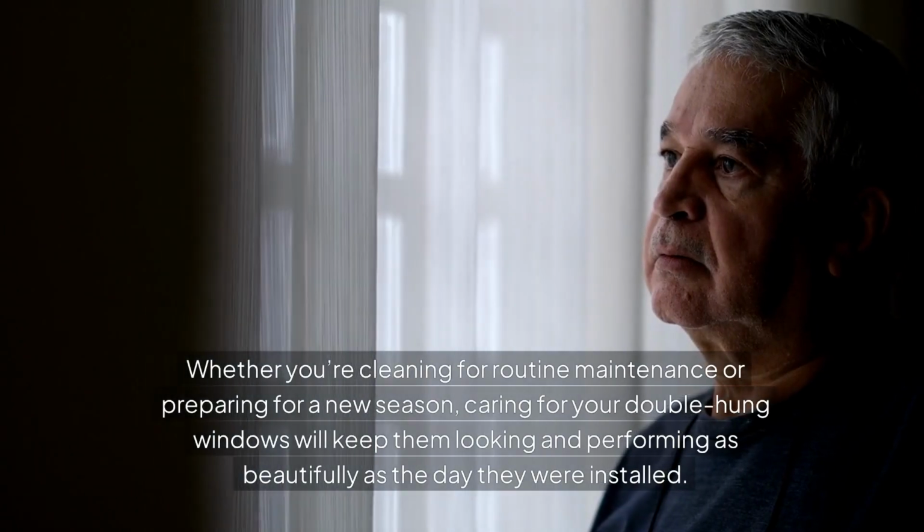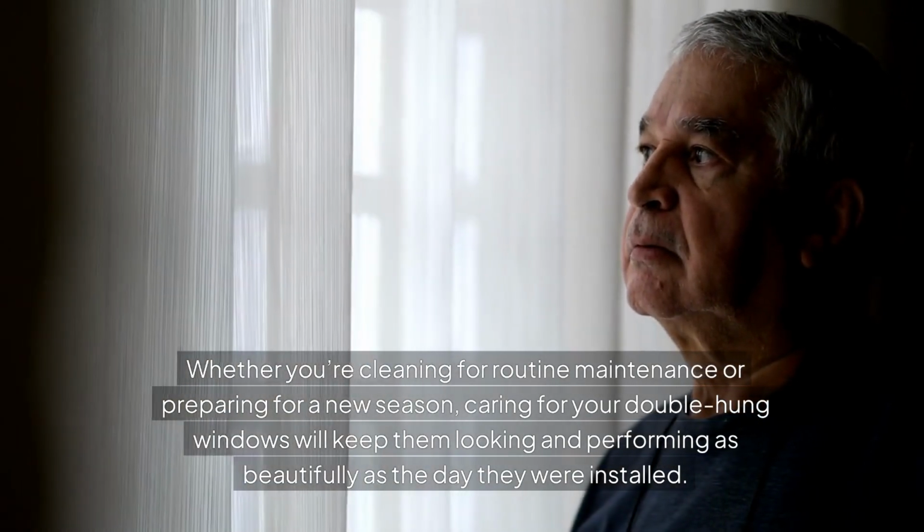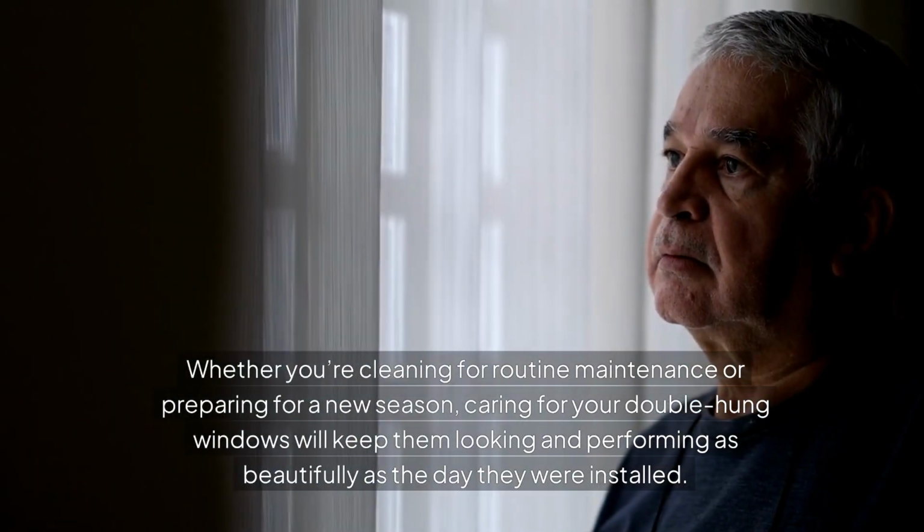Whether you're cleaning for routine maintenance or preparing for a new season, caring for your double-hung windows will keep them looking and performing as beautifully as the day they were installed.